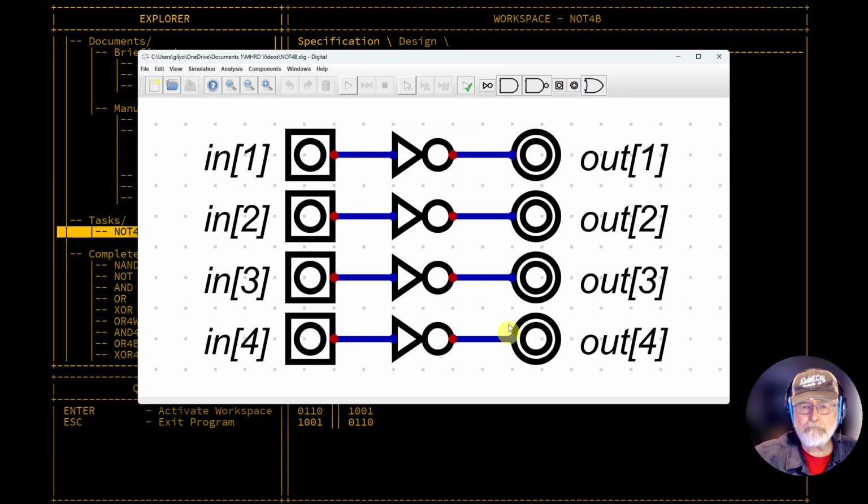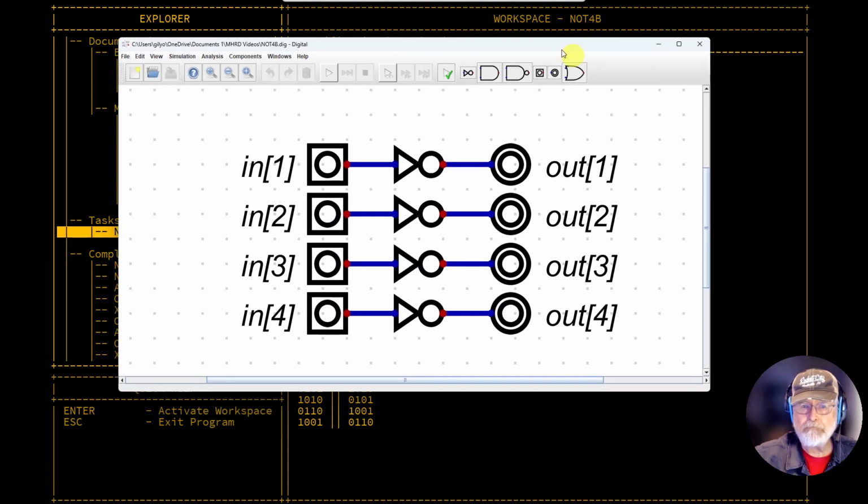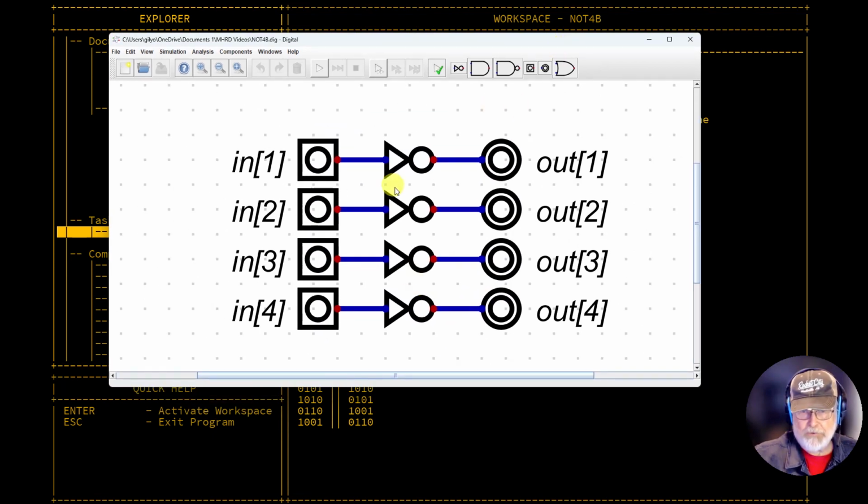Open that up and you can see here all it is, is taking a NOT gate and tying an input to the NOT gate and the output to the NOT gate, one for each NOT gate, and it just goes straight through there. And in effect, each of the bits for the in bus is going to be flipped and sent to each of the pins of the out bus, just like that.